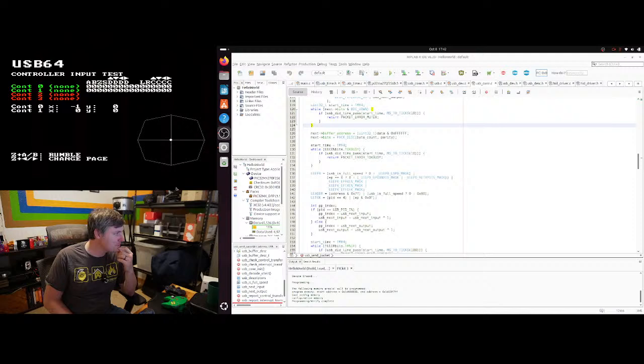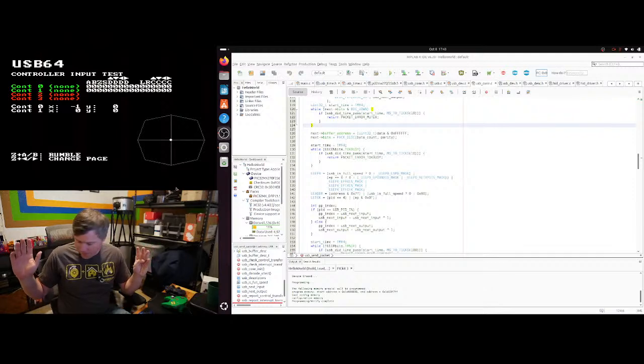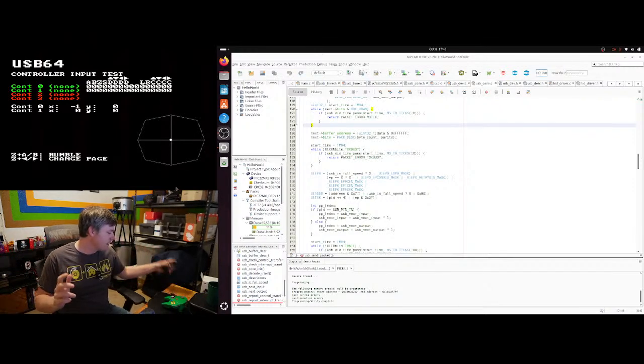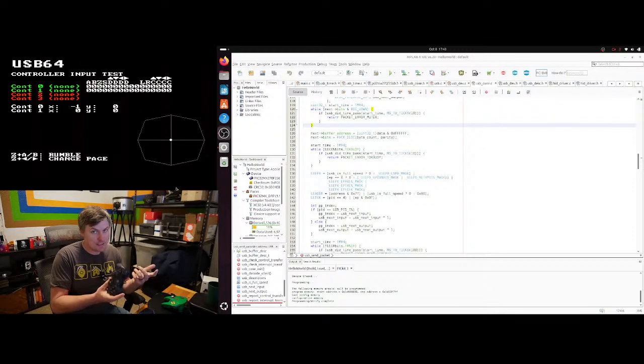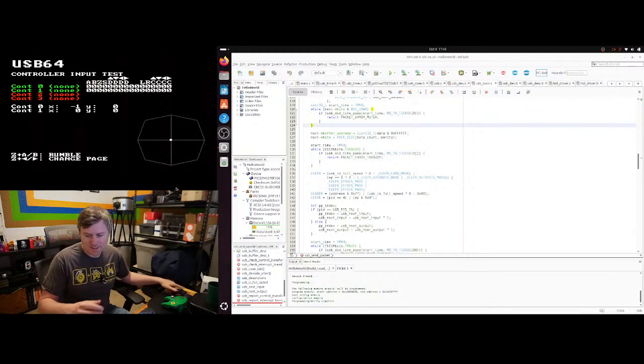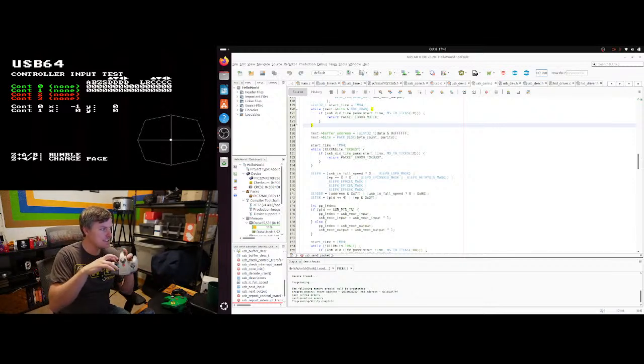I guess I can just kind of explain what's going on. So I have my USB N64 project. I have it connected up. I am gonna try to get it to work with some USB devices I have. I have this USB controller, which is kind of like a PlayStation 1 controller. So that'll be kind of fun, right? Use a PlayStation 1 controller for N64. But then I have this thing too, which looks like an N64 controller, but it has a USB on the other end. So I'll be using that, which will be interesting.